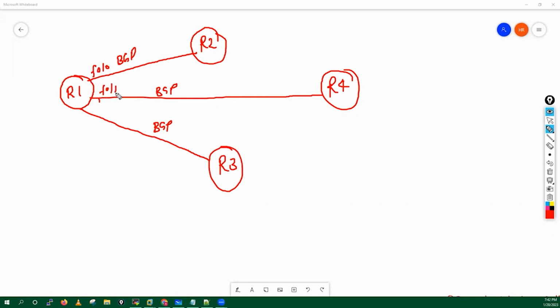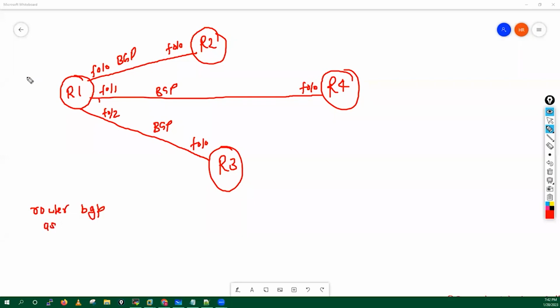This interface is F0/1, this interface is F0/2, and these interfaces are F0/0, F0/0, and F0/0. So for this configuration on R1, I have created one script. The simple script is router BGP, then I have defined the autonomous system number.